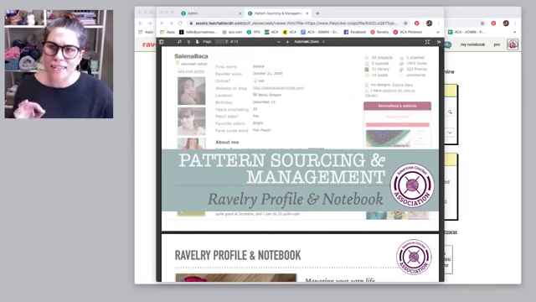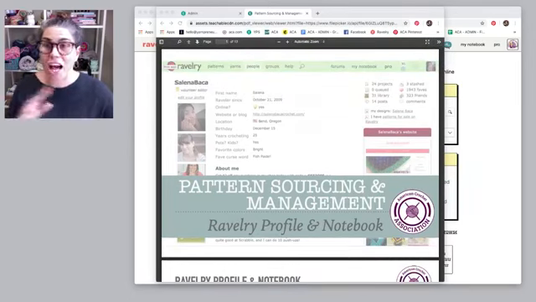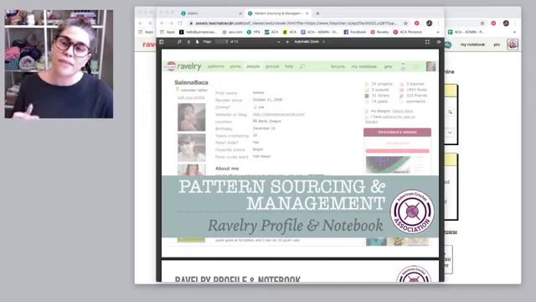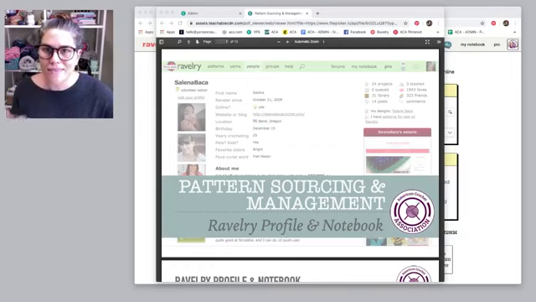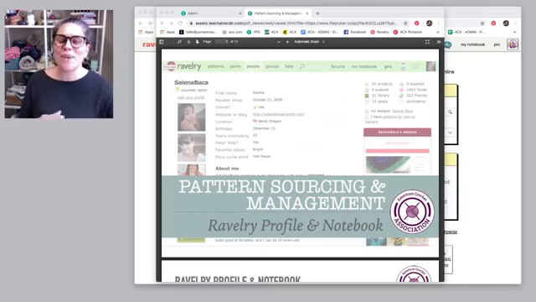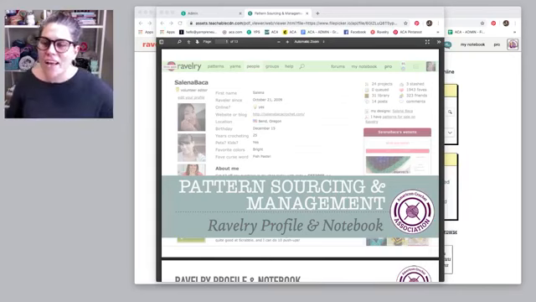There are lots of things you can do on Ravelry, but the few things I want to focus on today is this top green menu bar. Can you guys see my mouse? No, I don't think I can show you my mouse. Hold on. Of course there's always something that goes wrong with technology. All right, sorry guys. Okay, so up here, I will use my finger. Do you see the green bar at the top?